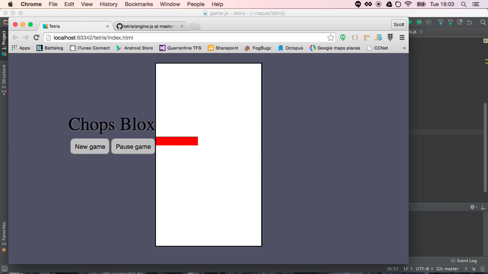So after that refactor, it looks like we now have a working Tetris game again. You know, because we've had a working Tetris game, but now we have a much cleaner, more concise code base that allows us to be way more creative, and we can add better features and stuff like that.